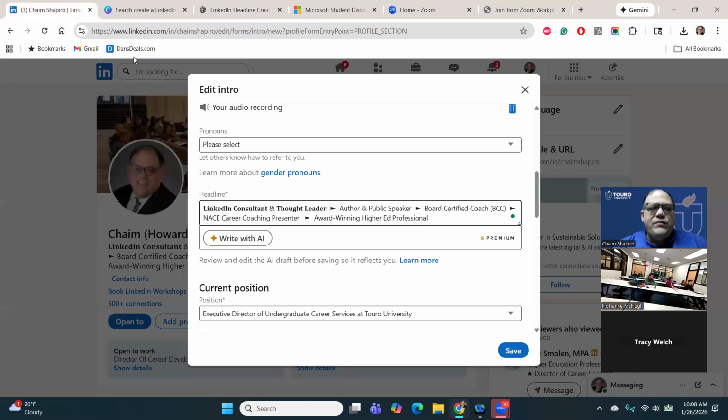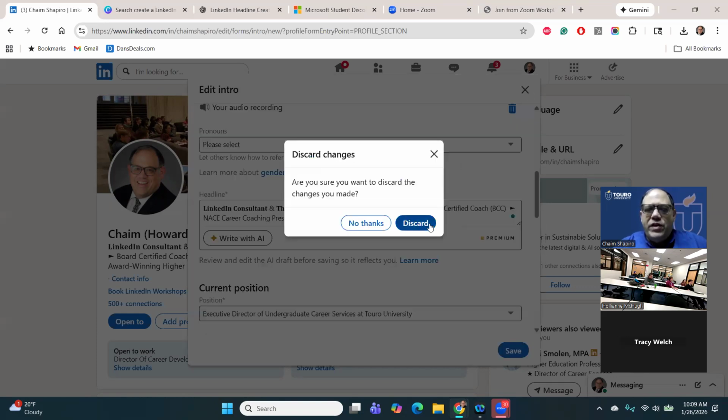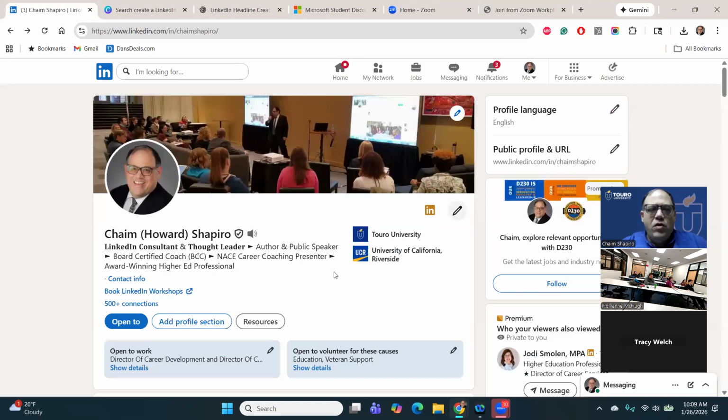I think it is very, very important. Do not waste this space with just the simple default that you're a student at Northwestern Michigan College. That is important. It is not as important as telling the person who's looking at your profile what skills you bring to the table that make you the kind of person that they want to hire. Does that make sense? Any questions about the LinkedIn triumvirate so far? The name, your photo, or your LinkedIn headline?